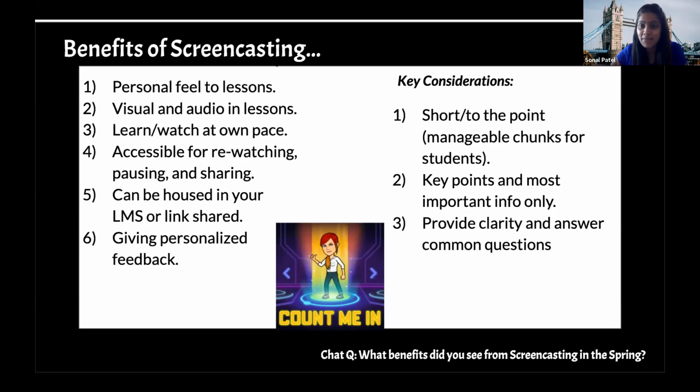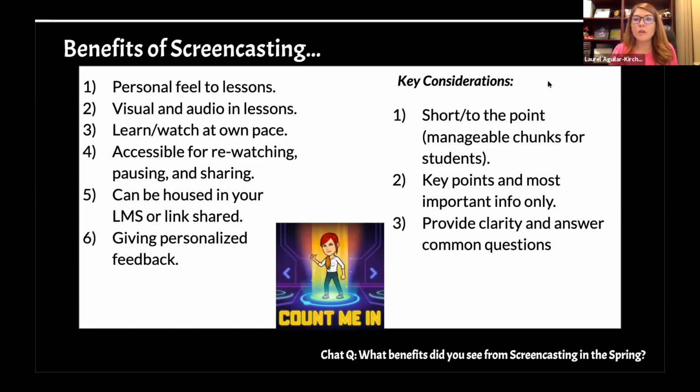Accessibility for students and parents, helping parents with Screencastify. I think directions for parents are one of the hidden gems of screencasting and creating little screencasts. And just to walk them through, it's almost like you can create a virtual back to school night that your parents can access anytime. And that's really a great little tool and a way that you can use screencasting.